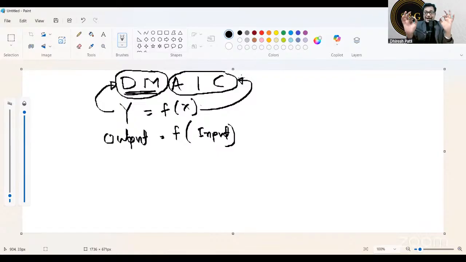X meaning what? The input factors. For example, what are the input factors for AHT, average call handling time? Maybe the skill set, maybe the standardization, maybe the focus of the person, complexity of the challenge, whatever they are solving. So these are called X's. If I want to improve the taste of tea, which is my output Y, I have to focus on X, which is nothing but the sugar, milk, water, tea powder, etc. So X, I will focus on analyze, improve, and control. Y, I will focus on define and measure.